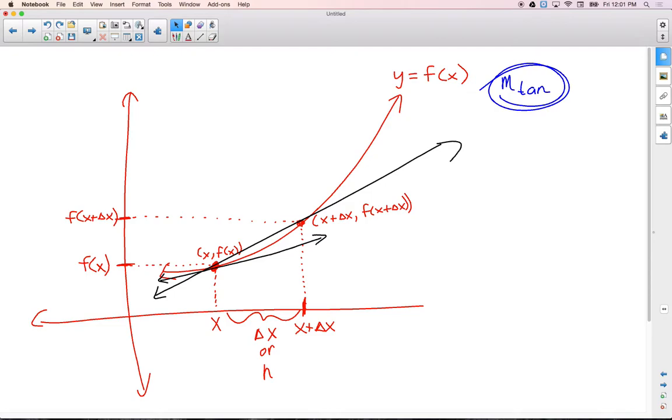The average is great, but it's not like out of this world awesome. Okay, and I'm sure he said it like that. He's like, man, that's good. It's good to know the average, but I want to know what's happening at a specific moment. I want to know what's happening at that exact moment.